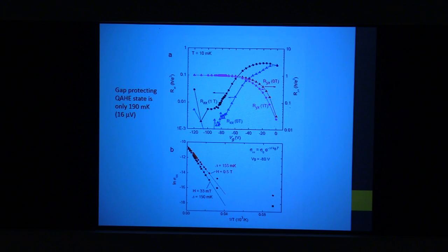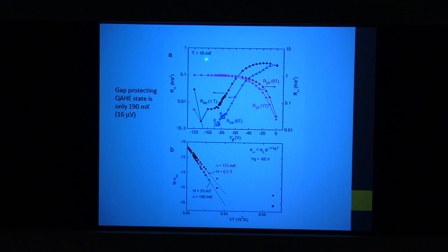All right, so here's the evidence. Let me just point here. As you change the temperature while sitting at the optimum gate value, you see that the conductivity, where I've just inverted the resistivity tensor, is thermally activated. But the slope is very small. It's only 200 millikelvin. 200 millikelvin corresponds to 20 microvolts or so, right? So this is very odd. But remember, we're talking about a two-dimensional ferromagnet that shouldn't actually have long-range order, right? But nonetheless, it is breaking time reversal symmetry and opening the gap at the Dirac point. So this is versus temperature.